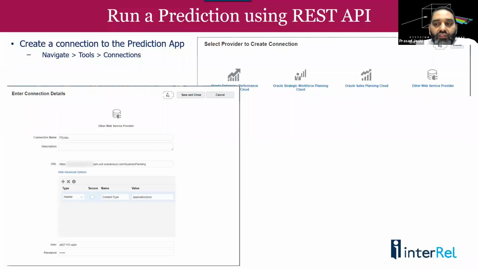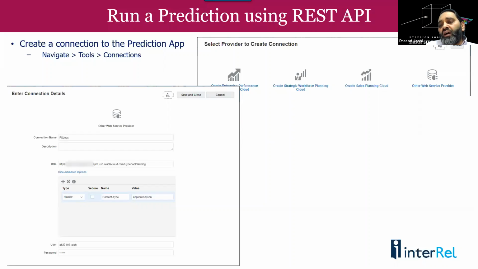One of the interesting things is the REST API. Let's go through that. Most people would know REST API. If you don't, think of REST API as a universal mechanism that allows two computers to talk to each other using the HTTP protocol. It's similar to the way a web browser talks to a server. It basically needs a URL. You create a URL and send that information to the server. It accepts it, and then it will give you the response back.